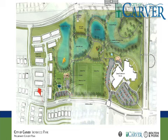The skate park in Carver is heavily used, so we were looking to have more of a destination skate park. This is a concrete, in-ground skate park, so we think it'll be a destination for all ages to come and use a new, updated, exciting skate park. We're going to keep the existing one until it essentially falls apart. The company that originally built it is no longer in existence. That's how old it is. But we know that it's heavily used, so we're hoping that people can use both for the time being.